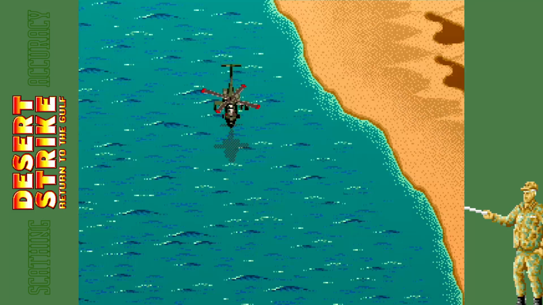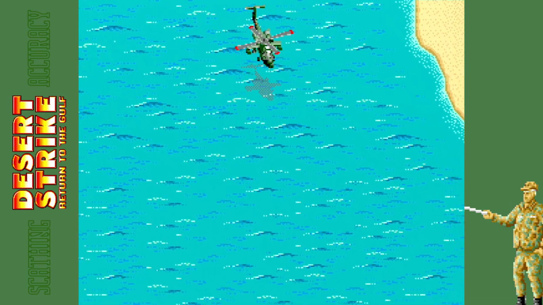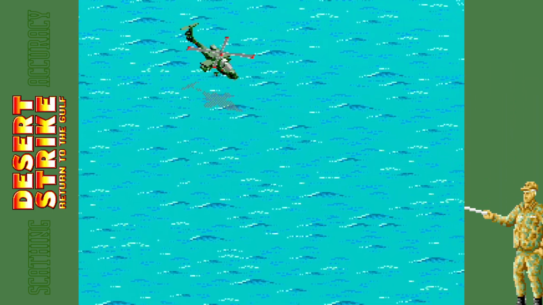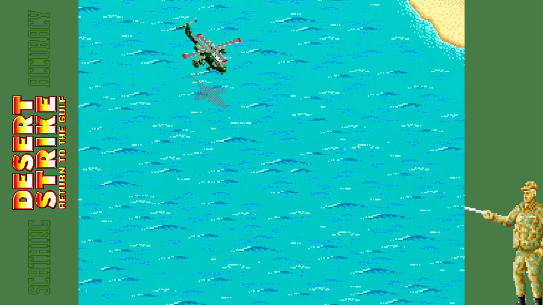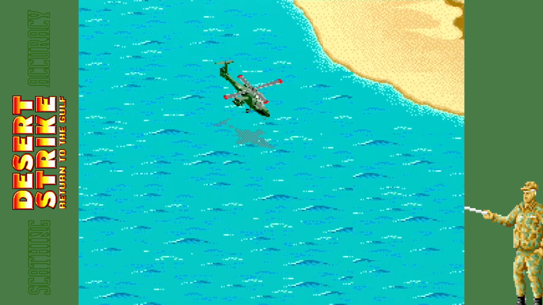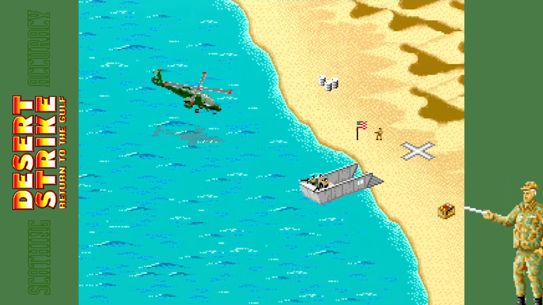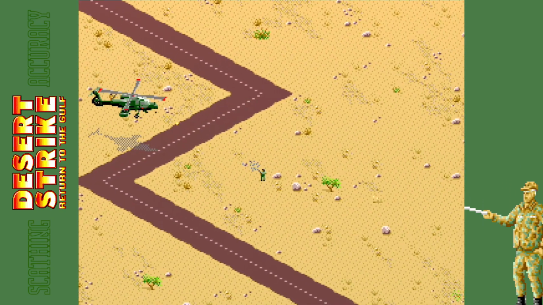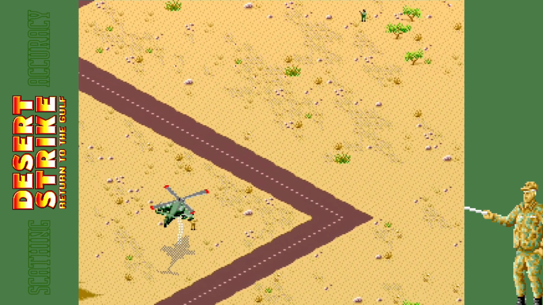I'm going to continue flying down the coast for a little bit to get to my next objective, saving all that fuel. You can see, still 100. It's a great strategy to stay above the ocean whenever you get the chance. Anyway, at this point, I'm going to swing across here. There's another MIA guy right by the landing zone.